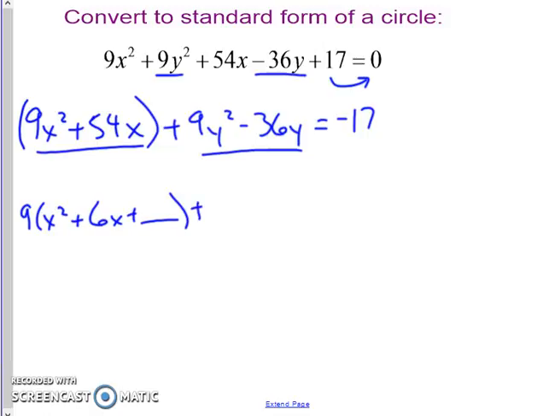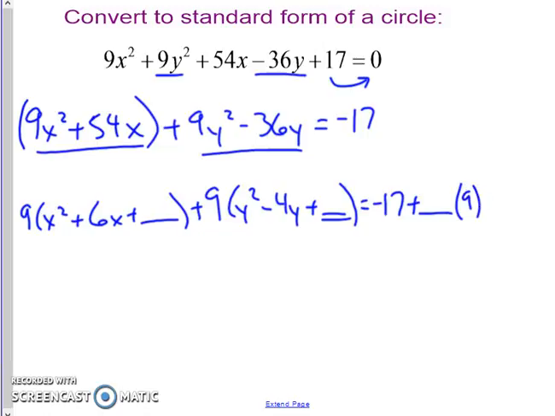And it happens to be the exact same leading coefficient, so again, I'm going to factor that 9 out of the y squared, as well as the negative 36 when I complete the square there. So again, whenever we add anything to one side, we have to add it to the other. But if you recall, when we're completing the square, if we factor out a leading coefficient, we also need to multiply that by both sides, whatever that c value is we're adding. So you need to make sure that you multiply both of those by 9 as well.